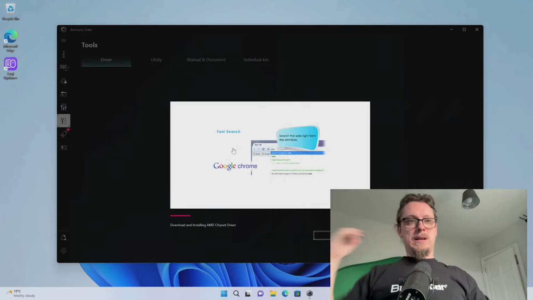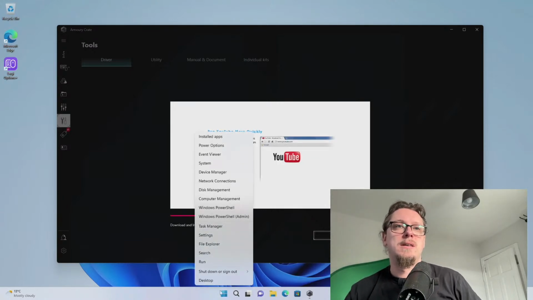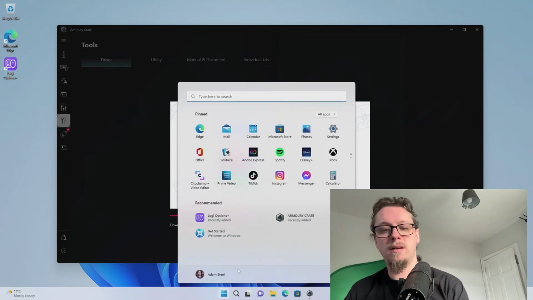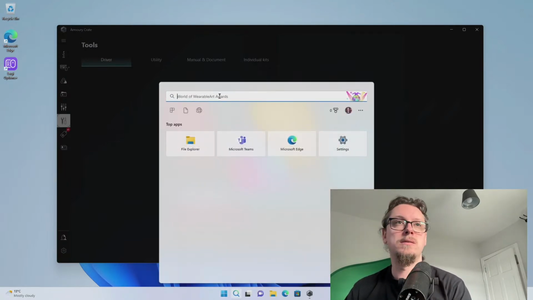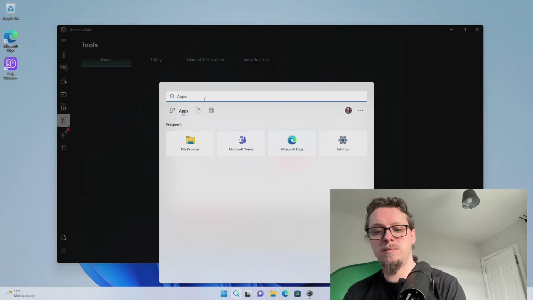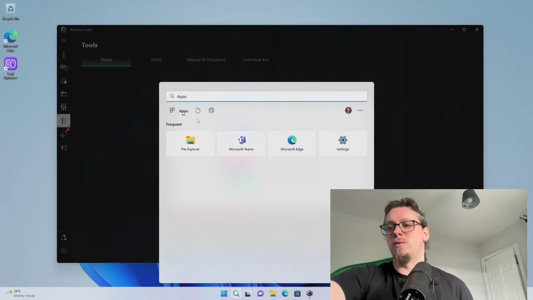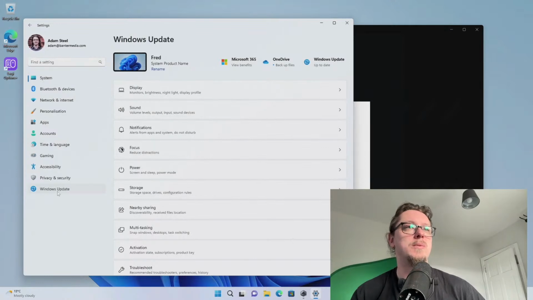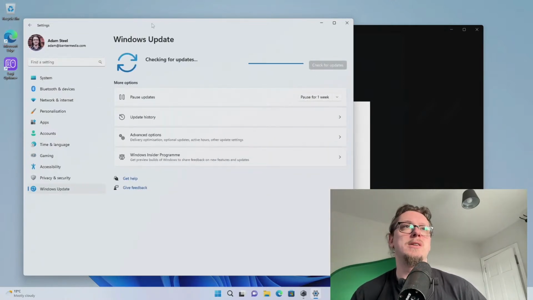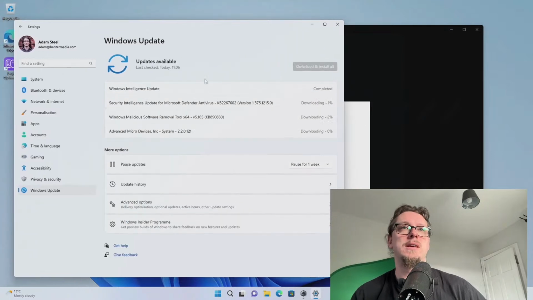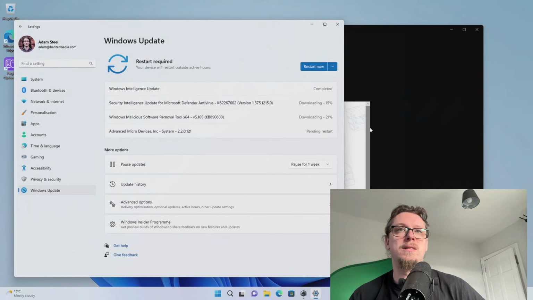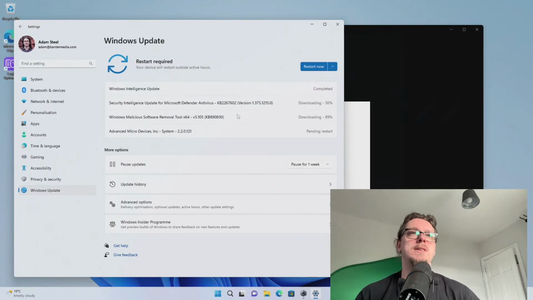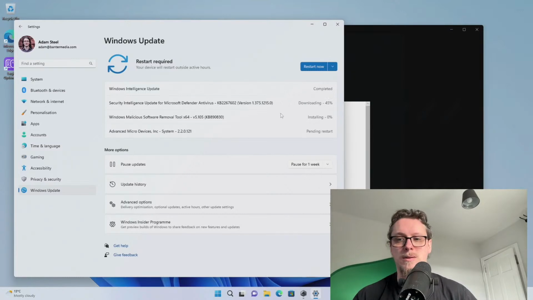And then I can make sure that the Windows Update stuff is done. If not, what? World of Wearable Art Awards. No, update. Oh, I'm clicking on the wrong keyboard. That's something that I'll do more than once, I'm sure. Windows Update. No updates available. That's probably a lie. Yeah, there you go. So malicious software tools. Downloading and installing.